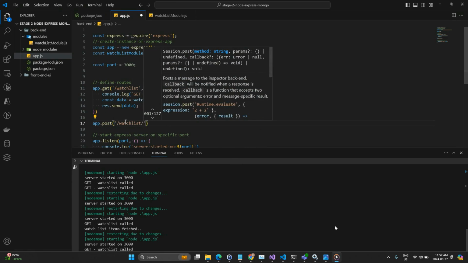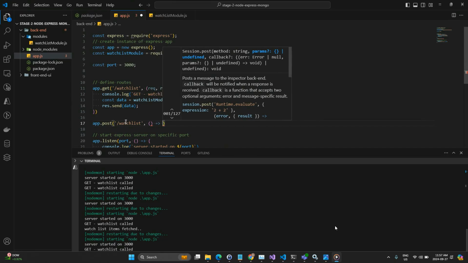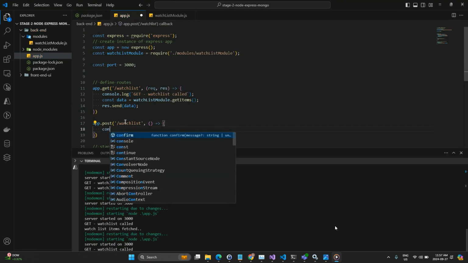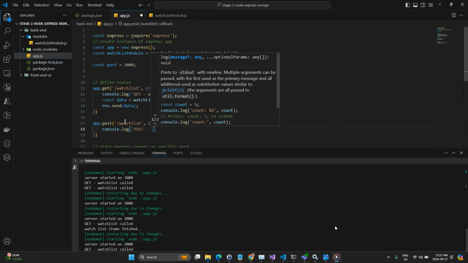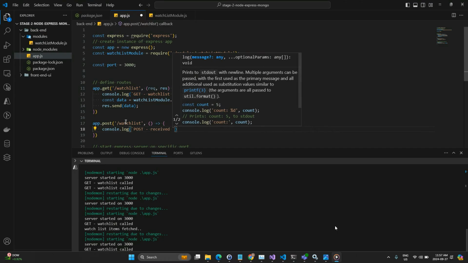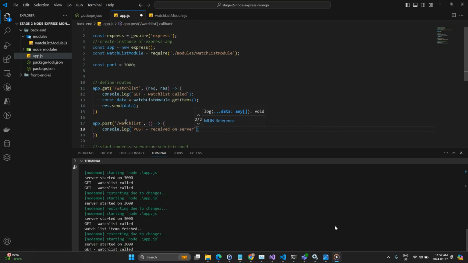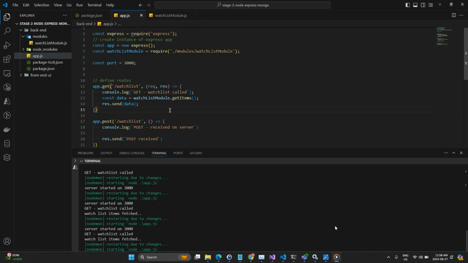So in RESTful interfaces, we have verbs and actions. So GET, POST, DELETE, those types of things signal what we would like to do on this same route, because all the routes will be watch list, but the difference is the verb or action that we're sending back. So when we do a GET, we're saying we'd like to fetch. When we're posting, usually that means we're either adding or updating something to the server. We're trying to persist data. So by signaling POST, we can basically start to build out a little bit of a dictionary of routes. And this is all what RESTful APIs are about.